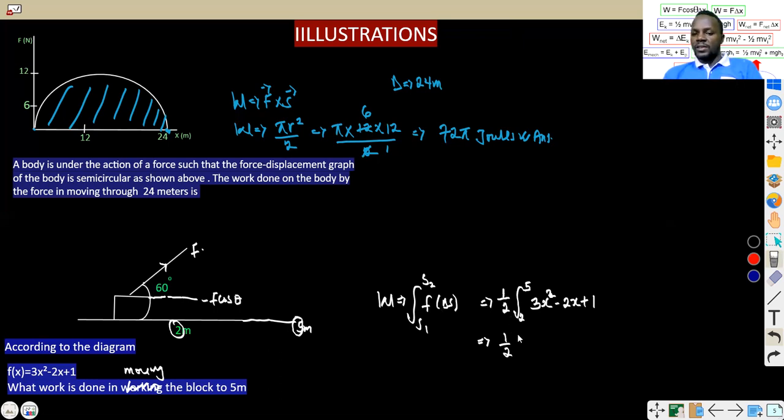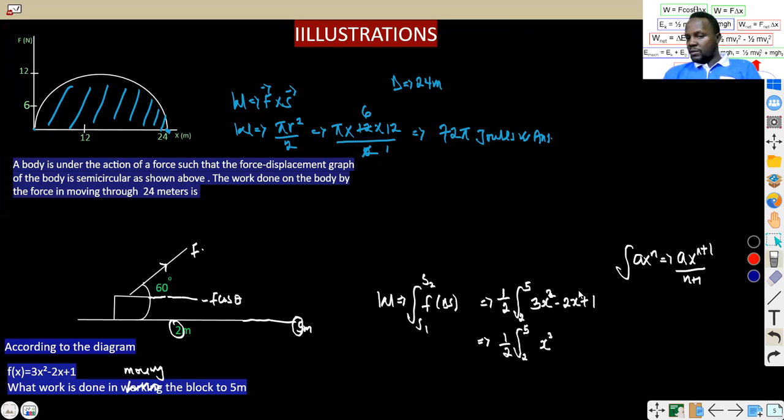So I'm now doing that integration, taking the limit from 2 to 5. When you integrate 3x squared, for those who are yet to watch our video, go and watch. I want to tell you integration of ax^n is ax^(n+1) over n+1. That is, add 1 to the power, and divide by the new power you have as the answer. Here, what is the power? 2. 2 plus 1 is 3. Divide by 3. The 3 by 3 we cancel out. This will give you x cubed.